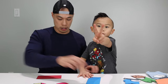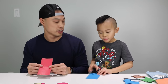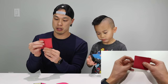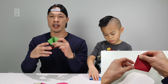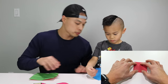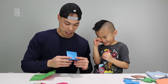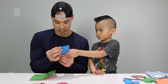Step two, fold it up into a square. So bend it up in half again, so you have a little square like this. If you open it, you should see four boxes. Did you get it? No, I got two boxes. That's okay. Origami, you can refold anything.